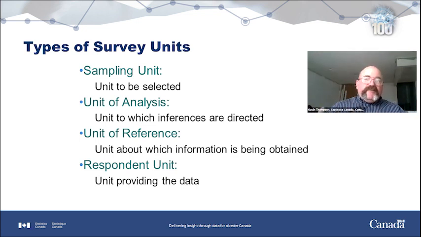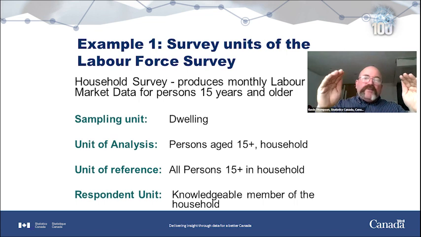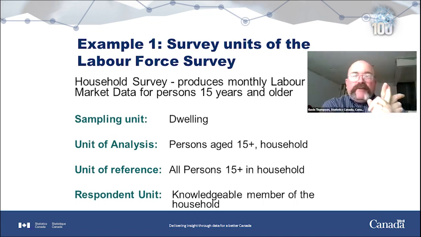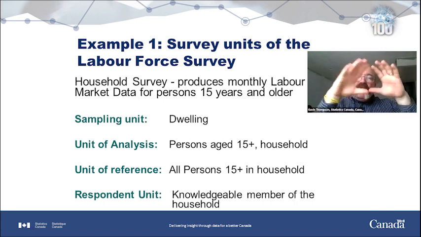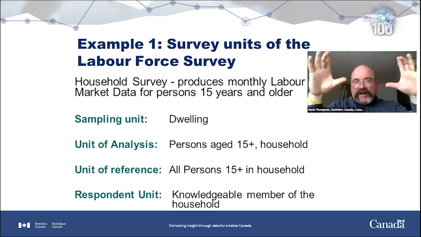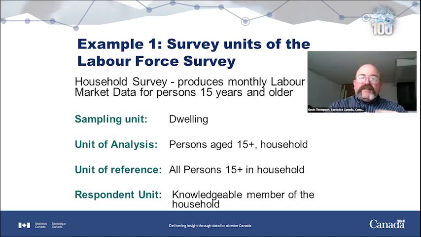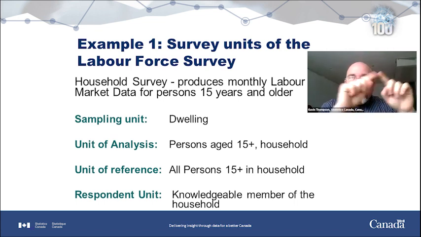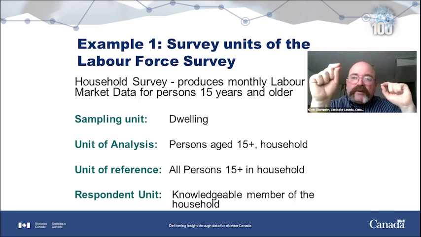So our labor force survey, what do we sample? We're looking for people 15 years of age or older working, not working, or not in the labor force, so not attempting to find work. The sample unit is dwelling. We will select an entire dwelling, a household, and the unit of analysis is we'll do analysis based on people and households. Is there someone in this household working? Are all the people in the household working? So we can do it at two different levels.